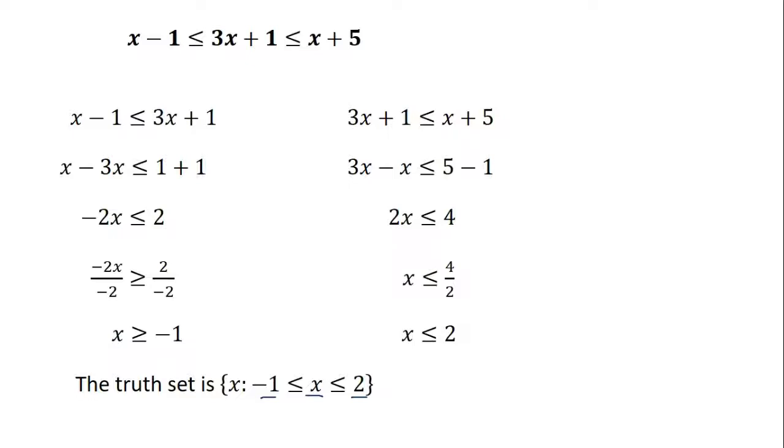The question also said we should illustrate our answer on a number line. So you draw a number line such that the two answers will be on the number line. So here, negative 1 is here, 2 is also here. So I use the difference of 1. So from negative 1, I went to 0, 1, then 2. Now after you are done with this, you draw a line from negative 1 to 2. You draw a small circle on each of the answers. Now because x is greater than or equal to negative 1, you shade the circle on negative 1, and also because x is less than or equal to 2, you shade the circle on 2.